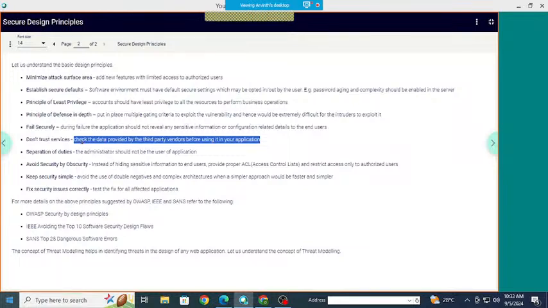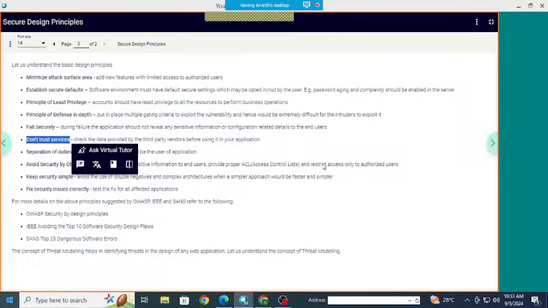We need to see whether the application has any vulnerabilities. We need to ensure that it is not deployed before it has been checked. So that's called don't trust. Don't trust any services provided by the vendor. If you don't have the capability to develop it yourself, try to have proper checks before it's implemented.